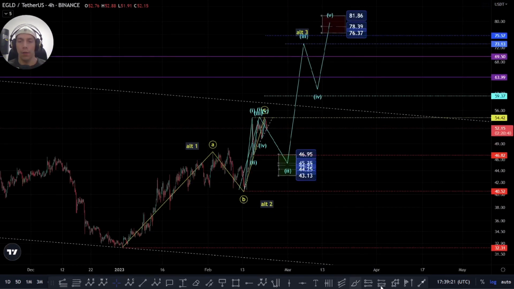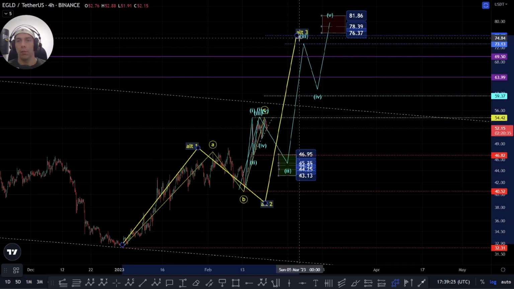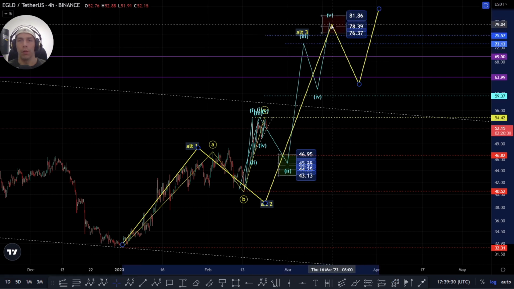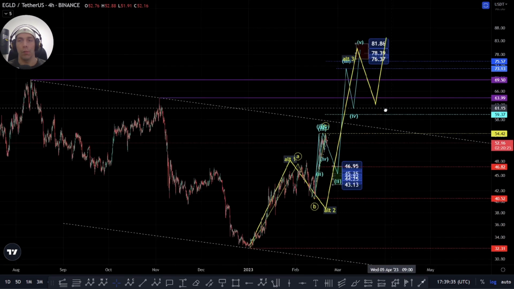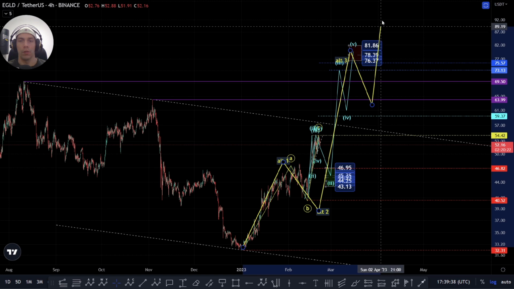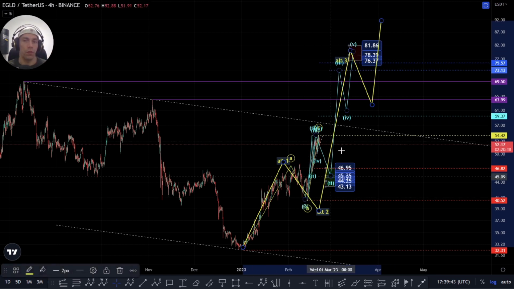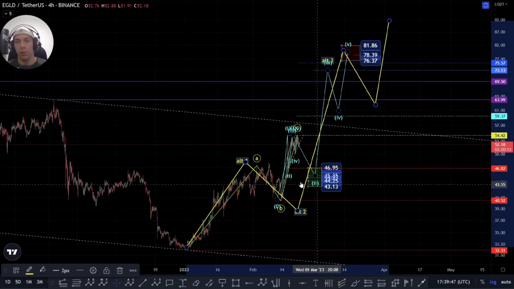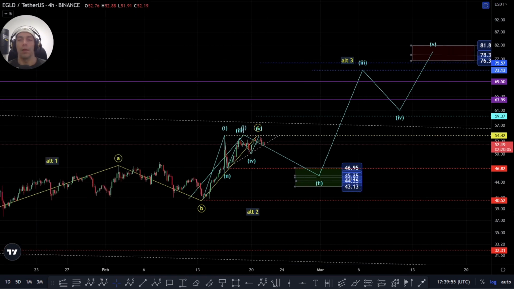Like I said though, if we do move up into this zone, then we would be anticipating another 1, 2, 3, and then looking for that additional 4th wave to the downside. If this does play out, we could potentially come back and backtest some of these areas with this 4th, and then actually look for this to progress to the upside here. So obviously this needs to prove itself. This is just theoretical at the moment. We don't have enough structure to confirm this, but holding this 40.52 and this 56.95 to this 43.13 zone could indicate that this is playing out.